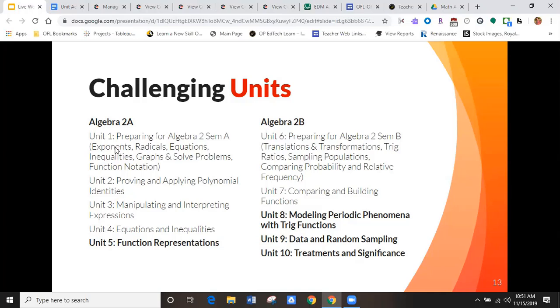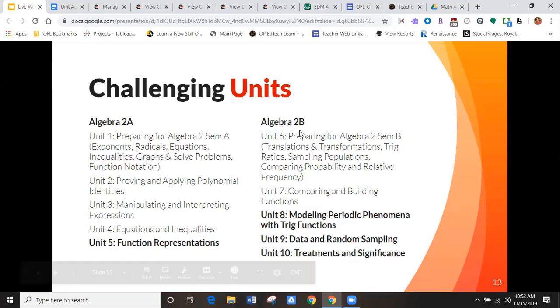What Danny did, because she's the one that customizes these, is she pulled modules from other courses to prepare them for semester A. So she pulled these modules here: exponents, radicals, equations and inequalities, graphs and using them to solve problems, and function notation. So that's what Unit 1 is in 2A.